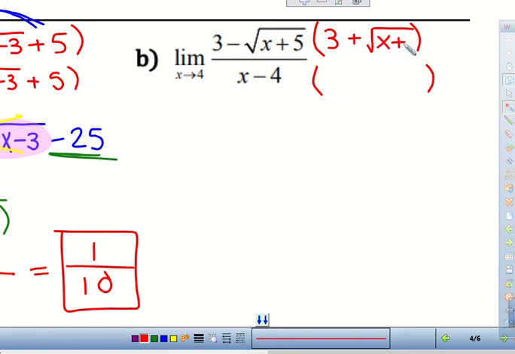Plus. Good. X plus 5. Yeah, and remember, you only change one term with the conjugate, just one. You only are going to change the one between them. You don't change all the signs inside, just the one. So now we're going to do FOIL.